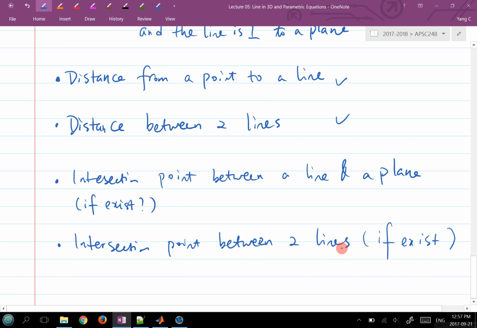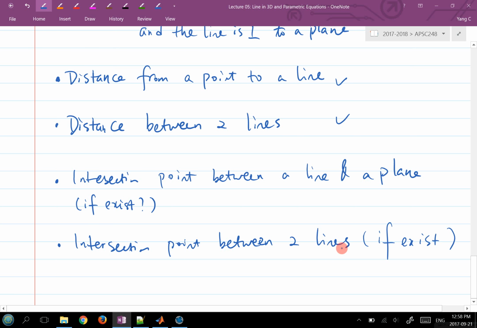Simply put, you equate the two line equations. You equate two line equations. So there are x, y, z, and you get 3 sets of equations. We did the cat and mouse, but that was in 2D, and in 3D you have x, y, z. So you have 3 equations, but only 2 unknowns. You pick 2 equations out of the 3, and solve for the 2 variables. Once you get a solution, you substitute it in the third one. If they equate each other, that means they intersect. If they don't equate each other, then they must be either parallel or skew.